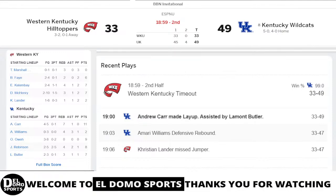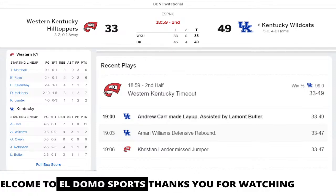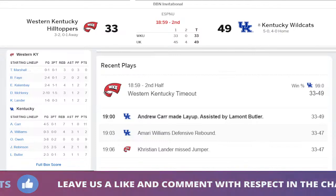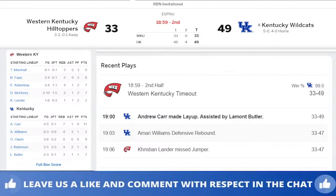That stat sheet didn't require a whole lot of dissection. The Toppers missed their first 2 shots. At least they were attacking the rim. They're still off balance, not great shots, but they're going the right direction. Cats hit 4 quick points, and the Topper deficit goes from 12 back to the 16 that they saw in the first half. So you're going to have to get the wheels tightened back up on the court and try to get some buckets, again, going to the basket.